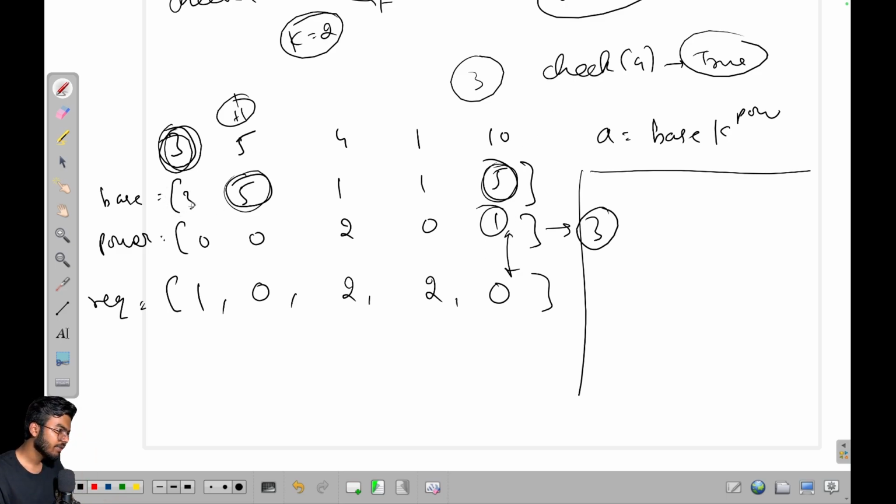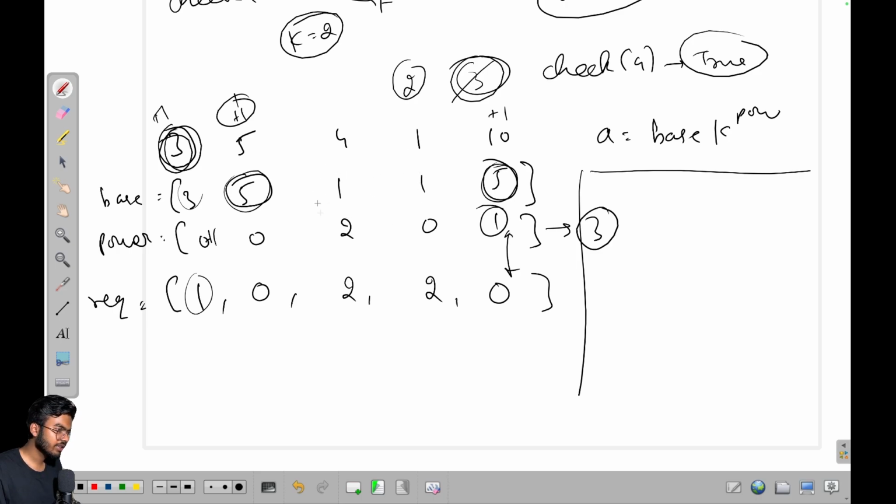And now when the base was 3, like now I'm trying to go for the next best, which is 3. And 3, I needed a power of 1 and I had a power of 0. But in this case, I still have the three powers. Okay, so what I will do is I will increase this by 1, and now I'm only left with two powers. Okay, so this gave me a plus 1, this gave me a plus 1, and then I reached one of these two values.